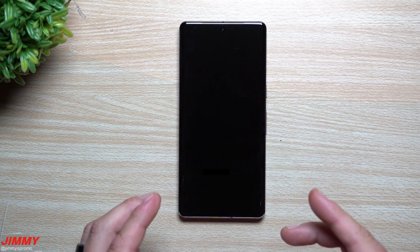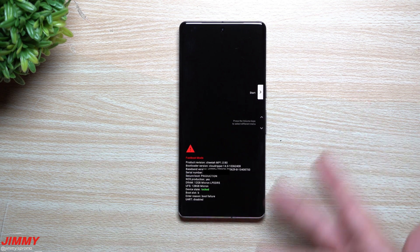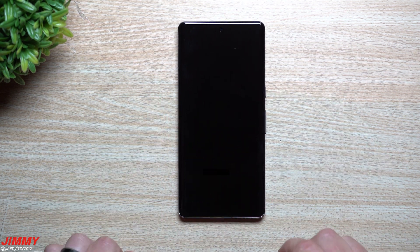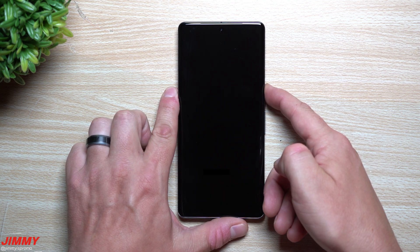For me it takes several attempts of doing almost anything — whether it's restart, power off, or just start. You can kind of see here I'm stuck in this little loop, and it looks like I just lost my phone. You can actually see it in real time right now — I'm just trying to turn on the phone. I'll power it off, wait a couple of seconds, then try to power it on again.